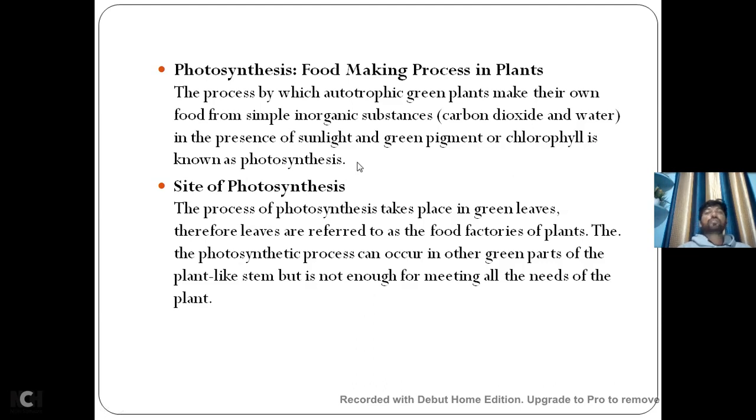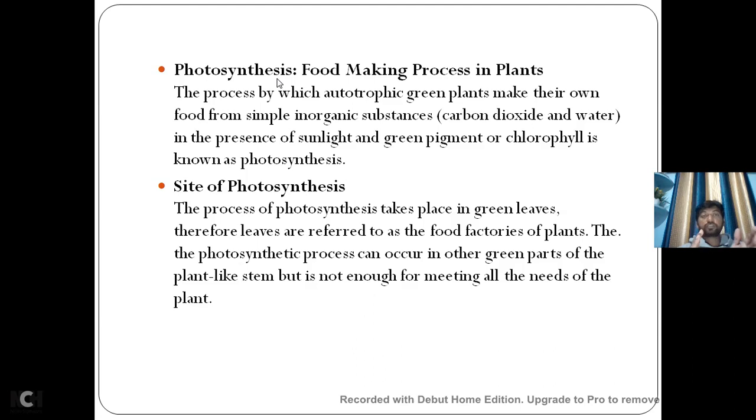Since your lower classes you may know about photosynthesis, right? You know that carbon dioxide will be taken in by the plants, and they will absorb water from the roots, from the soil. They have a special pigment that plays a major role in photosynthesis, a green pigment called chlorophyll, which plays the major role in the food making process, right? They will trap the sunlight during the daytime.